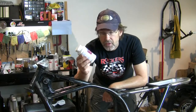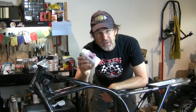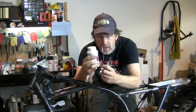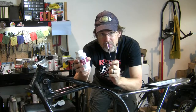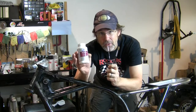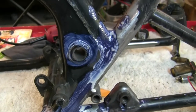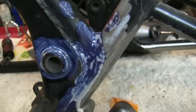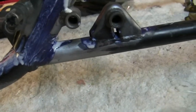Here's that Permatex stuff, and how intricate and delicate am I getting with this stuff? Well, again, I don't want it all over the place, because then I have to go through the trouble of removing it. So I'm going to get this intricate, like literally put it exactly where I want it and nowhere else. And that rust converter ends up giving it a little bit of a purple hue wherever it converted some rust.